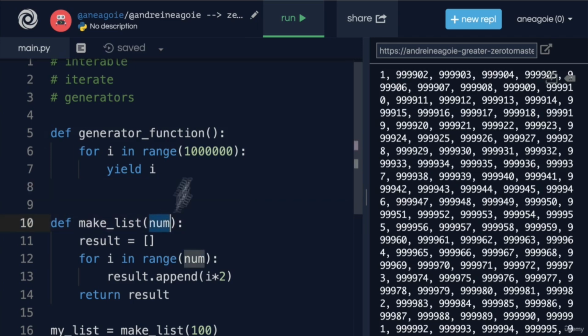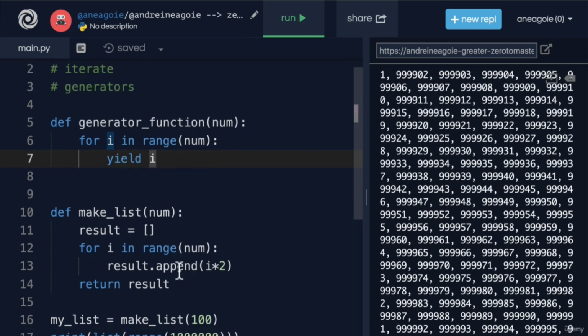Now, if we want, just like here, we can pass a number like this. But instead of returning and appending this list and creating all this data, we're going to use yield. Now, what does yield do? Yield pauses the function and comes back to it when we do something to it, which is called next, something that we'll cover shortly. So yield says, hey, pause the function, just yield i, give i, and when you tell me to keep going again, then I'll keep going.